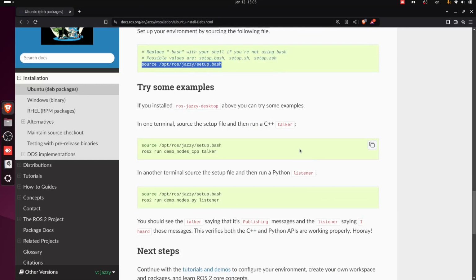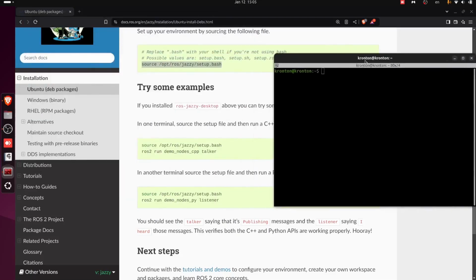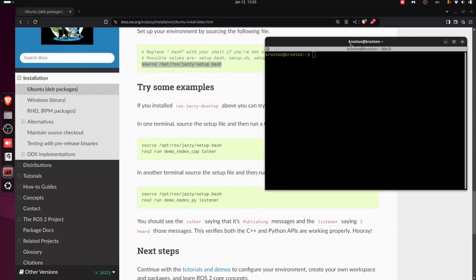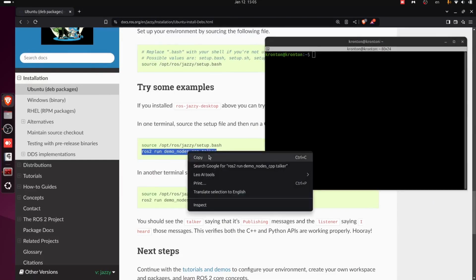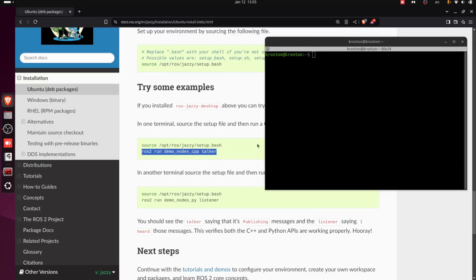Okay, now ROS is installed and it's sourced in all of our terminals, so we can try to run some demo code to make sure that everything is running fine. Let's keep this one on top. We already sourced ROS in all terminals, so no need to copy this command. If you didn't do the last step I did, you have to copy it.